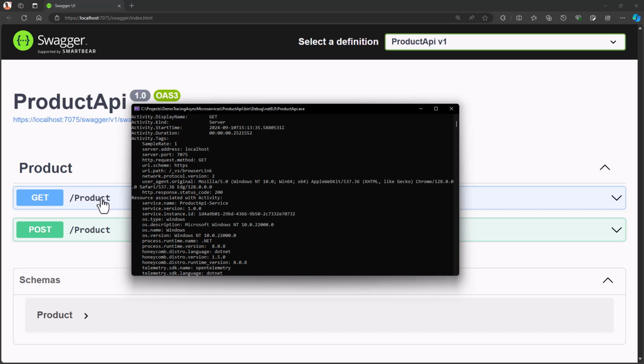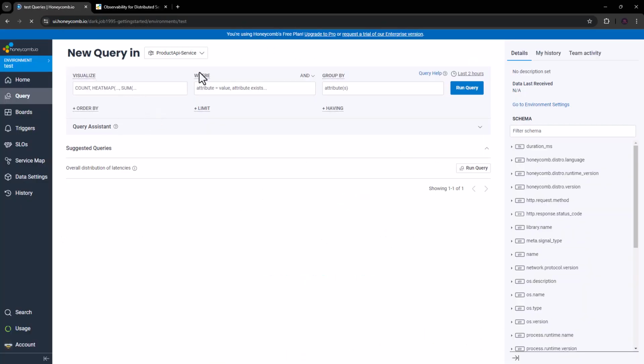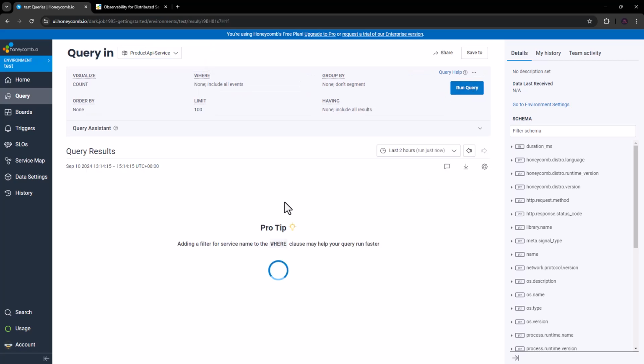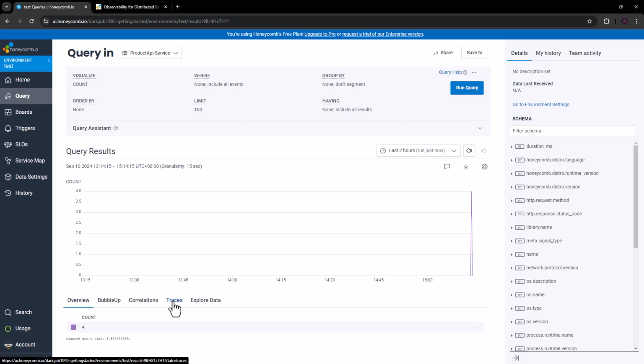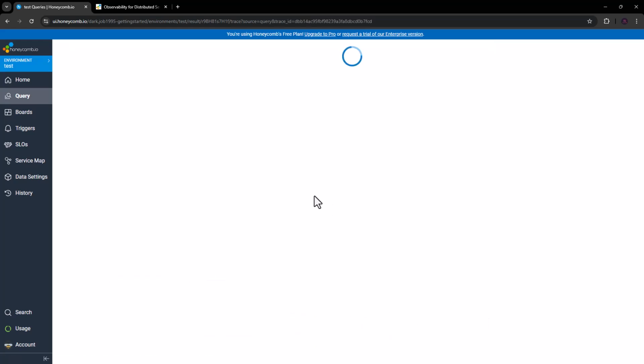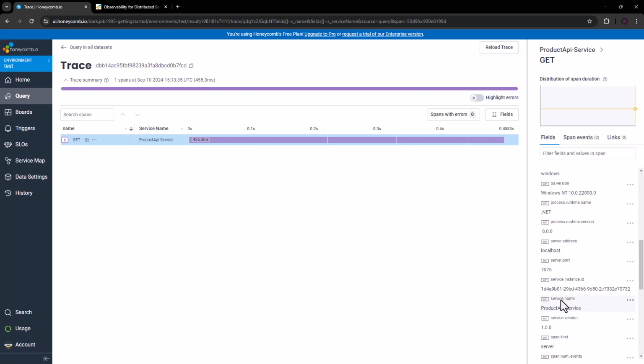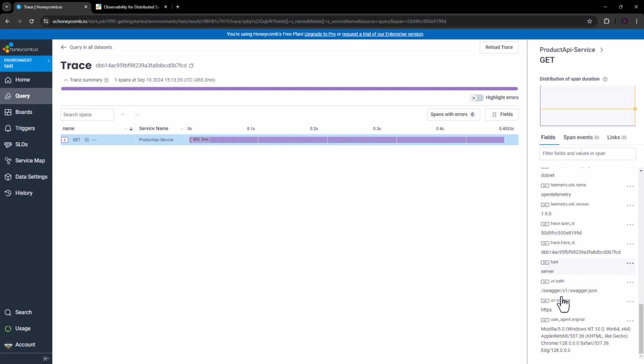Let's make a call here. If we check Honeycomb, we are going to be seeing the same thing. Data has been received, now processing, and we have the product service. That is a service that you and I created together. So click on Run Query, and it's going to populate it in here. Click on Traces and check it out. This is a default trace that we have. Now this is coming from our Swagger, so nothing much relevant here. Just coming from our Swagger, and we have an endpoint down here, swagger v1 swagger.json.